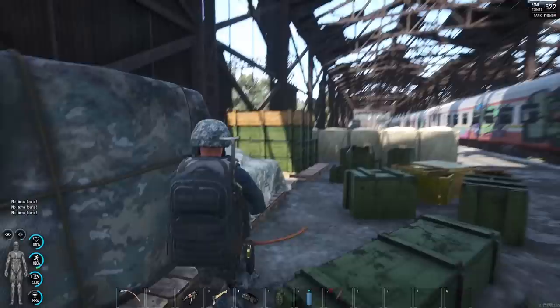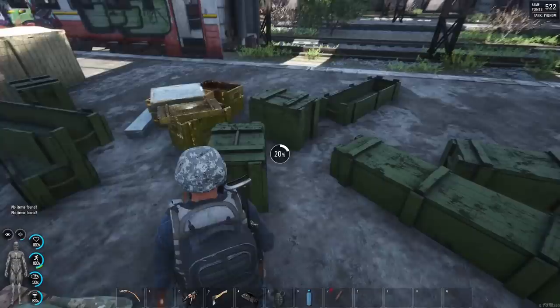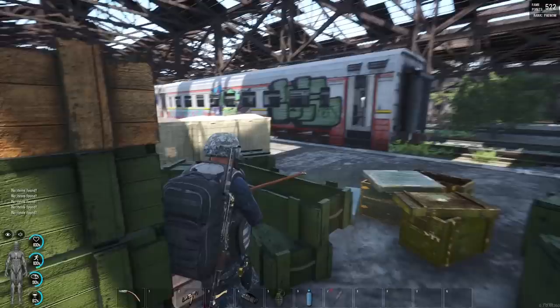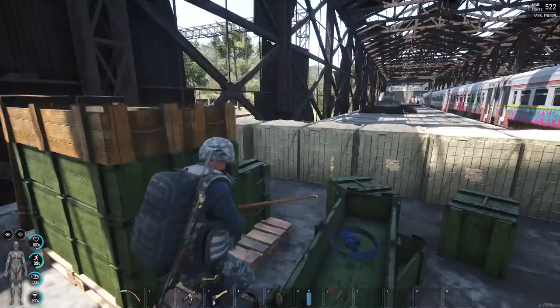Right, stay down. Search this quickly. Nothing. Nothing. Nothing. Right, those are all empty. Let's just get these two last ones. Take the 9mm. And a blue holster. I'm gonna keep the black one. Right, let's just go to this side quickly.